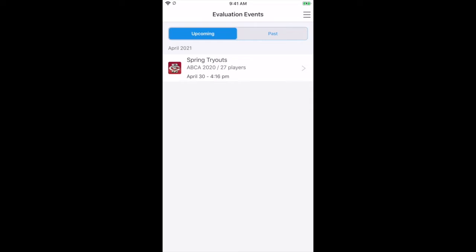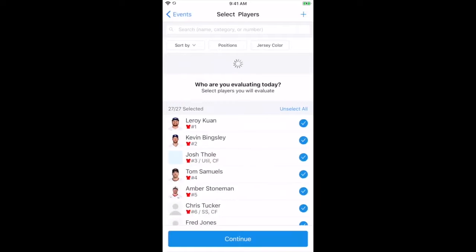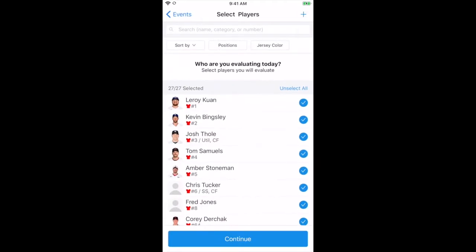Scoring an event. The mobile app is available for free and can be downloaded on both the Apple iTunes or Google Play Store. Evaluations can be scored on phone, tablet, or desktop screens in either online or offline mode. Once evaluators are added to an event, they will be asked to create their SkillShark account if they don't have one. Once an account is created and the app is downloaded, they can log in to see any events they have been invited to. Once the event is selected, the first question is, who are you evaluating?